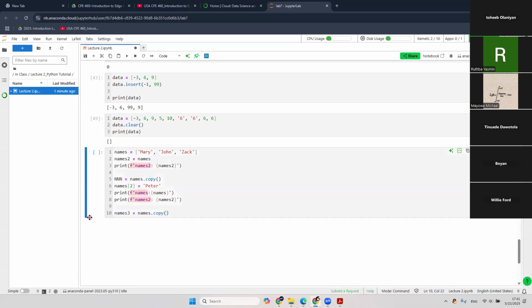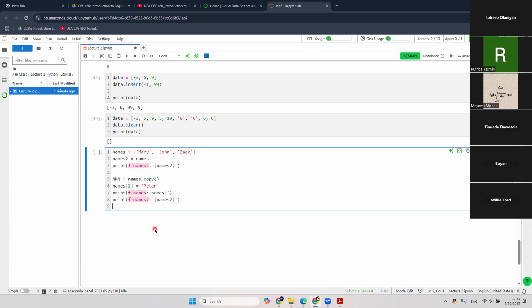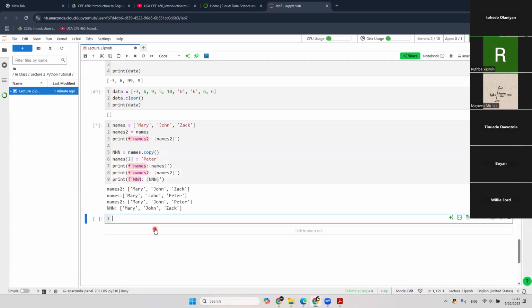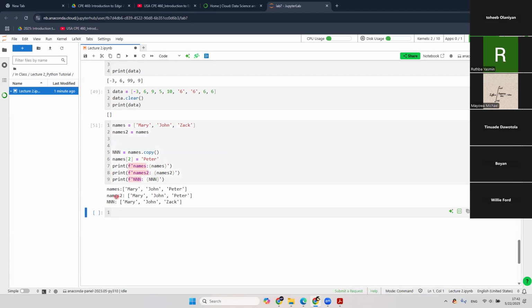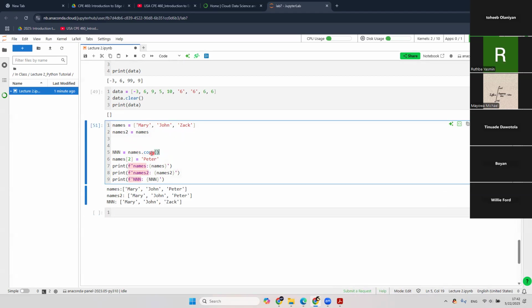So now I'm going to print names2 and then NNN. See what happens for both. Wait, what do I have here again? Here we can just remove it. All right, let's leave three. So names is going to be Mary, John, Peter. Why? Because I've already changed names element 2 to become Peter, so that is replaced with Peter. As we just mentioned, if we write names2 equal to names, where names is a list, it will be a mapping. And hence, even if I didn't say names2 equal to Peter, it's still going to be changed. It's just a mapping, you know.